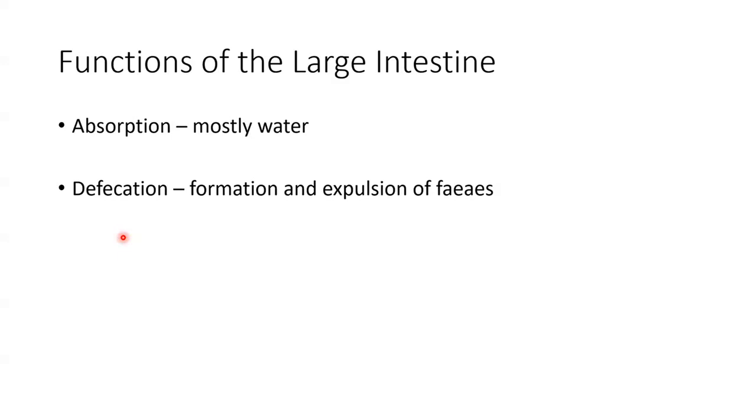And aside from water, the large intestine also absorbs really small amounts of ions and certain vitamins. Now, after the chyme sits in the stomach for a while, it goes through the small intestine. It becomes a solid or semi-solid state because all the nutrients and the water have been absorbed. Once it reaches the large intestine in that semi-solid state, we now call it feces.